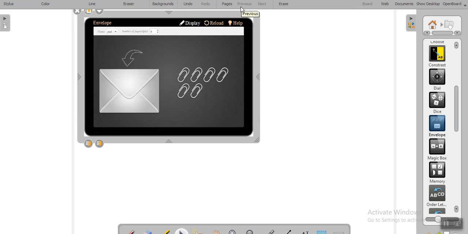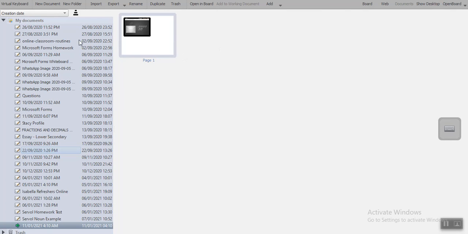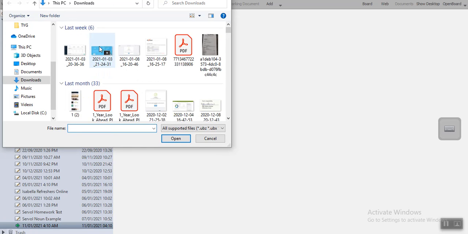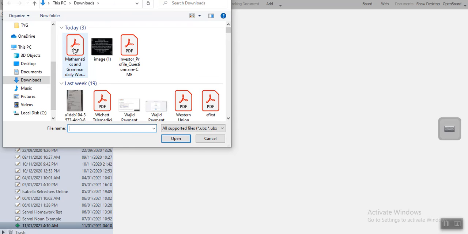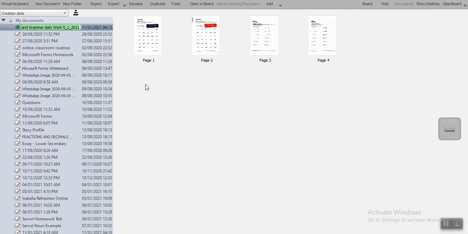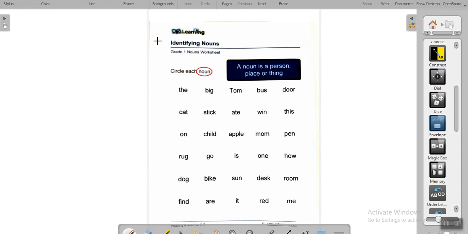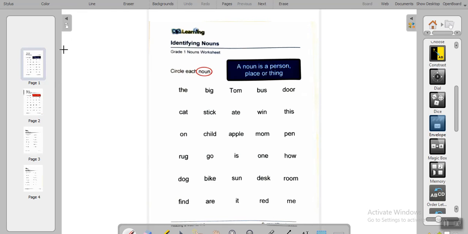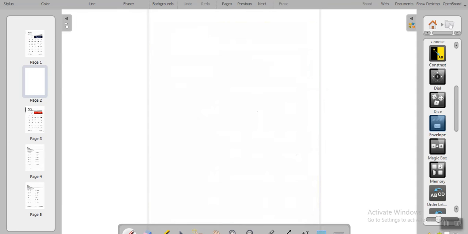So if I could do a quick demo here. Let me go and import and just find a document that I can import on top of what I'm teaching. Now let's use this. Open. I will call this example test. Let's go and click open. As you can see, I will go to new by just simply adding a new page and press that.